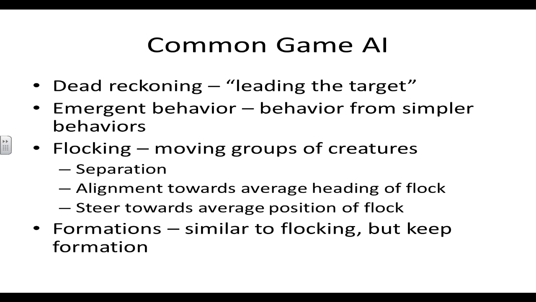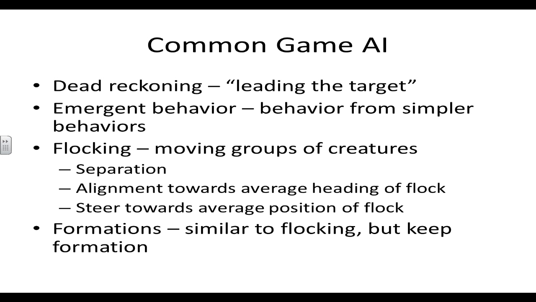The next one is the average heading of the flock. What's happening here? You've watched birds fly, right? Do they go out in all different directions? No. What do they do? They're heading to the same place. Sometimes they go out to the outside, but what do they eventually do? They come back in because they want to be in the middle of this group, right? But if they get too close, what are they going to do? They're going to separate back out. So we have this thing that's trying to pull them back together again.